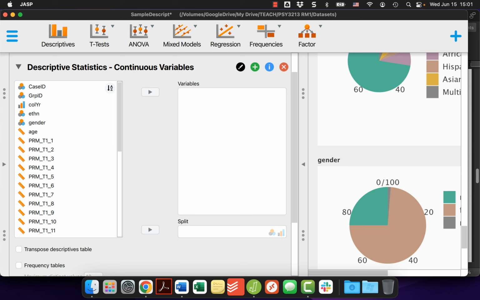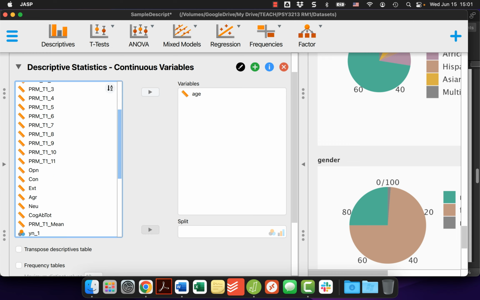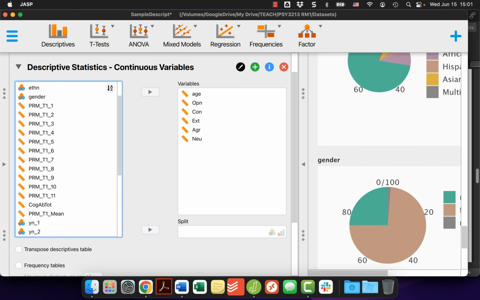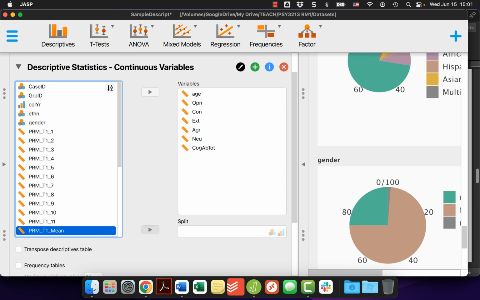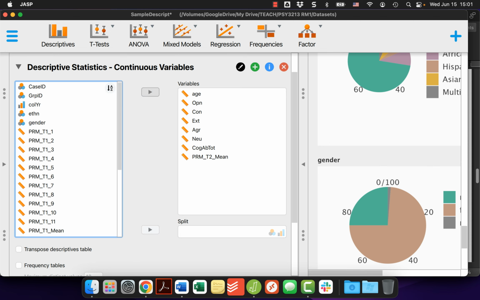And here we want 8 continuous variables. We're going to grab age, which is a typical demographic that we would report about our sample, the average and standard deviation of age. But then we're also going to want our study variables. So the personality traits, cognitive ability, and perceptions of research methods at time 2.